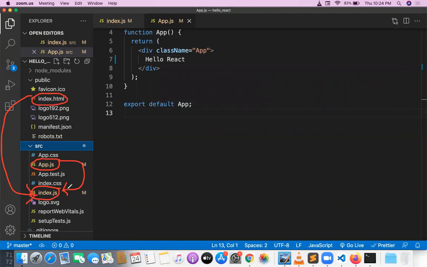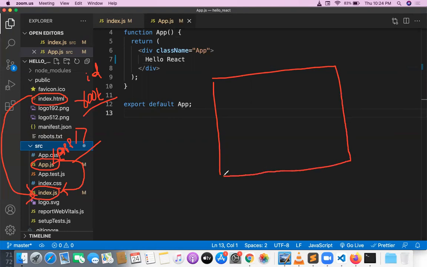See, index.js is the main file which is going to communicate with your root element and with the App component. Sorry, this is a capital App component. So this is the App component, and this is the root id. The id is coming from HTML, and App is a component. See what is going to happen. For example, this is your root, this is the root ID, and this is coming from index.html.